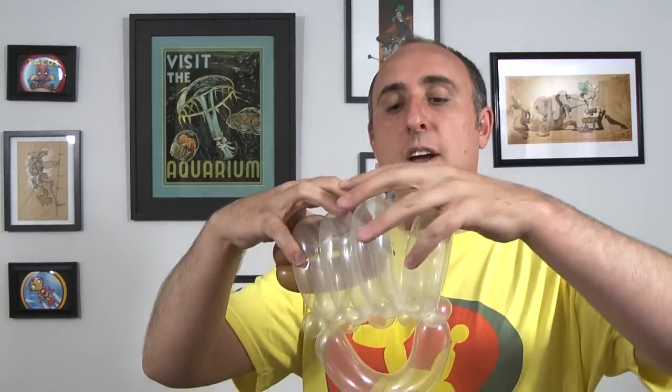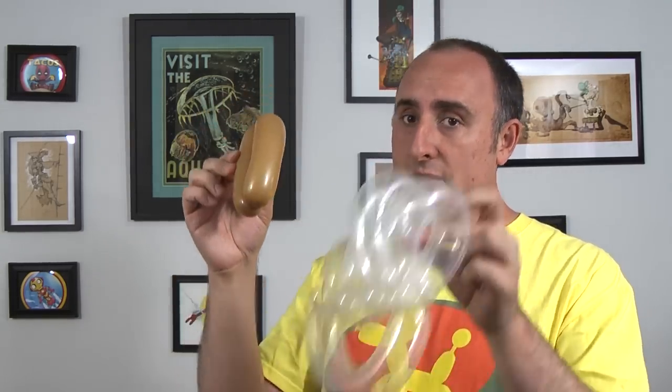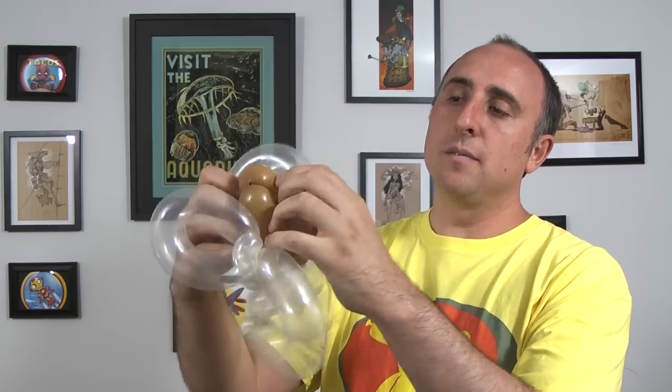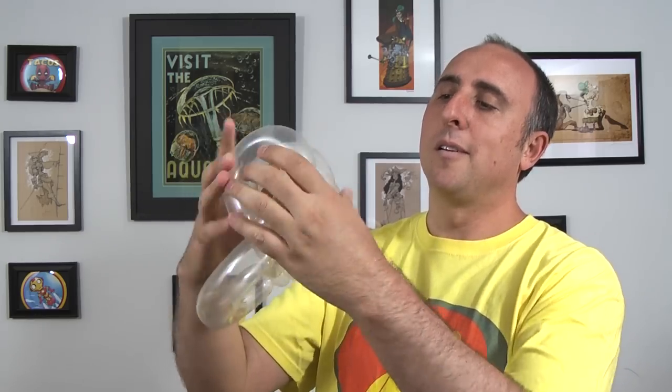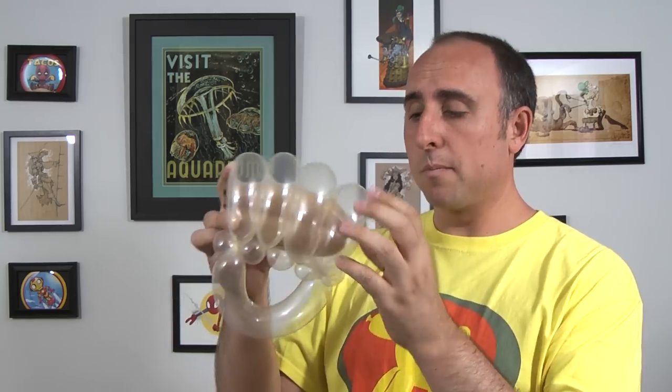Now we've got to put this inside of our cup. What I like to do is open up at the middle and then choose a side and start feeding it through the flower petals. Since this is soft and these are soft, it should be okay. If it pops on you, you might need to make them softer next time. So just feed it through a little bit — top and bottom. Feel free to use your chest as a third arm. Now you can see the liquid holds these rings in place and really makes it look like a cup.